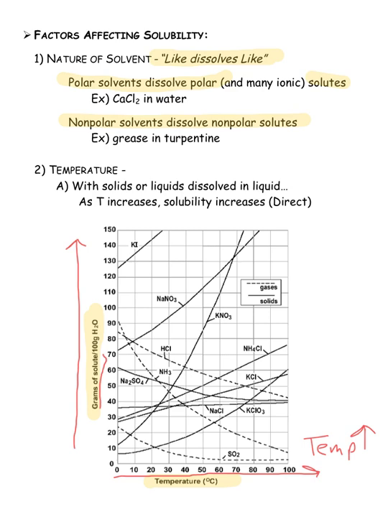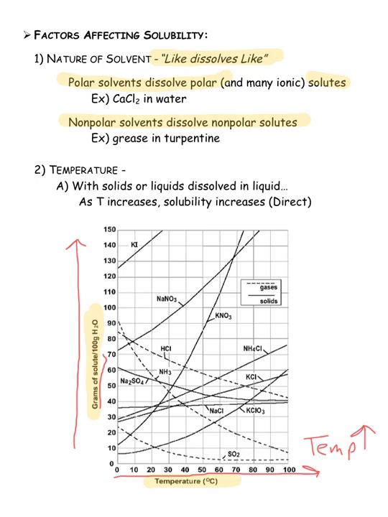Each one of these lines is representing a different substance. So this is the solubility curve for potassium iodide. Here we have the curve of solubility that goes through here, representing sodium nitrate. Here, this line down here goes up pretty steeply. That's representing potassium nitrate. As soon as you can start seeing that all these different lines represent different types of solutes, then we can step back and start seeing some trends.